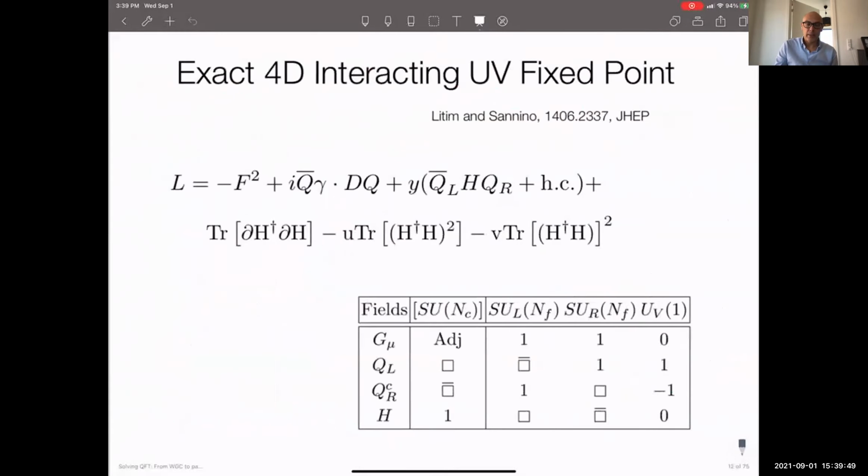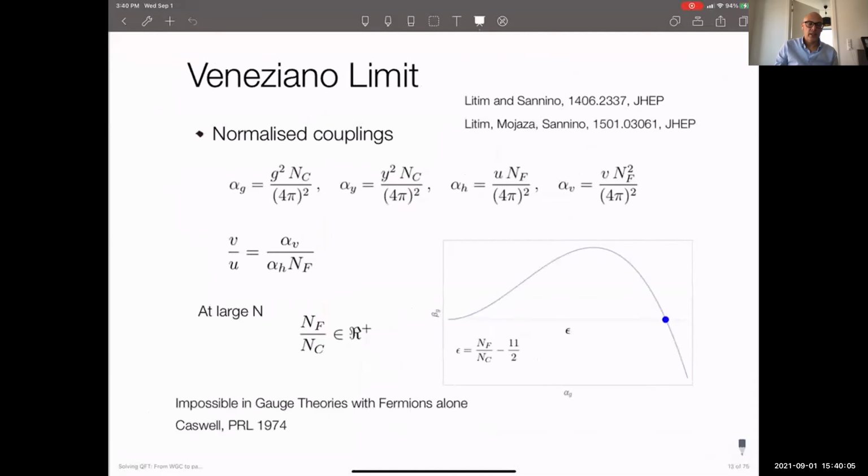And the first rigorous proof actually happened with the discovery with Daniel that, in fact, a very simple theory that is a QCD-like theory with scalars, which are not gauged but have Yukawa interactions, can have an interacting fixed point in the ultraviolet. And this can be proven rigorously by going into the Veneziano limit. In the Veneziano limit, you can consider the different four couplings scaled by the different corrections in the number of colors and flavors. And you can define an epsilon parameter, which is not the epsilon we're going to discuss later as the deviation from 4 dimensions, but an epsilon parameter in the terms of a Banks-Zaks, that you can consider as a deviation of the number of flavors divided by the number of colors from the loss of asymptotic freedom. This theory, I will not go through all the proof, but this theory indeed has an ultraviolet interacting fixed point.